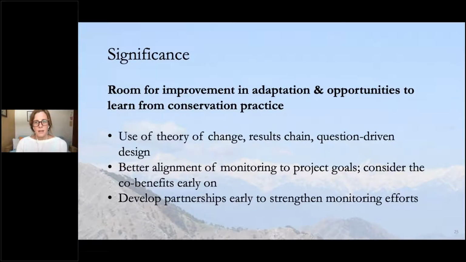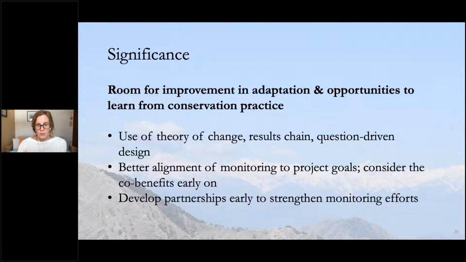So although we found evidence of best practices from M&E and conservation being used, such as connecting indicators to a theory of change or a driving question, the fact that relatively few practitioners discussed both in their monitoring plans or tightly linked their indicators to expected long-term outcomes suggests there's some room for improvement.